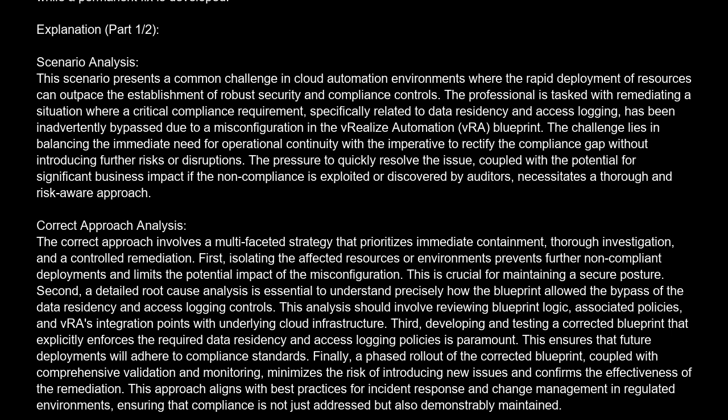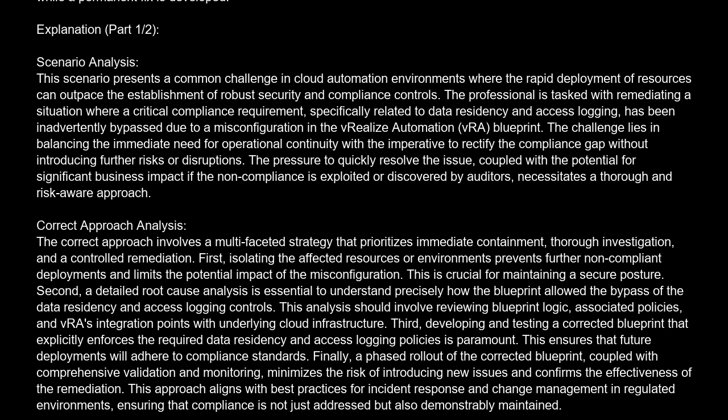This analysis should involve reviewing blueprint logic, associated policies, and vRealize integration points with underlying cloud infrastructure. Third, developing and testing a corrected blueprint that explicitly enforces the required data residency and access logging policies is paramount. This ensures that future deployments will adhere to compliance standards.